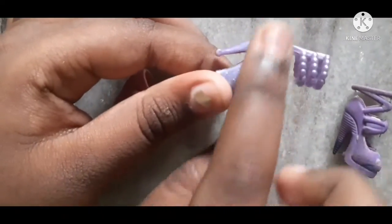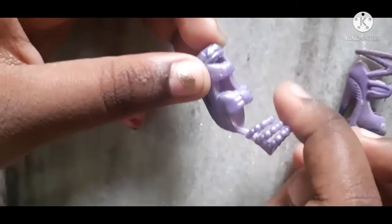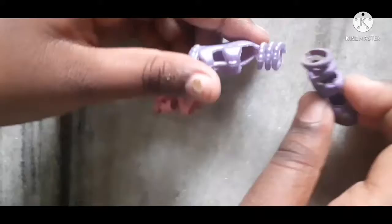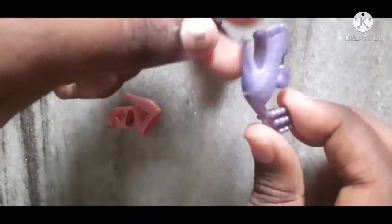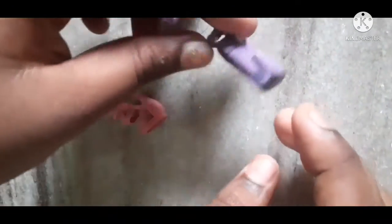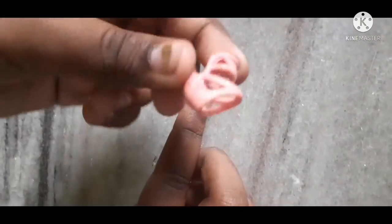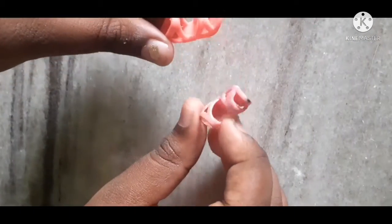This one has a nice dotted texture and pearls over here. A springy shoe. This one also looks like it, but there are no pearl designs. Both are purple. This one is more shiny. Look at this one. This one is the same, but it is a lighter pink.